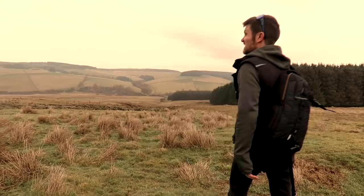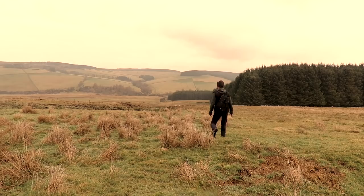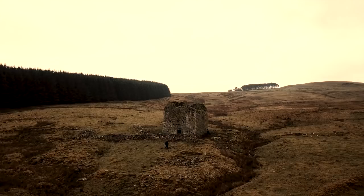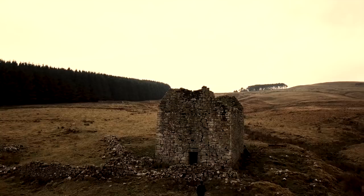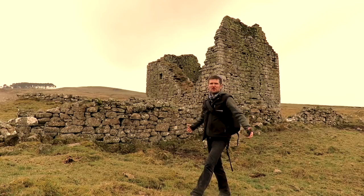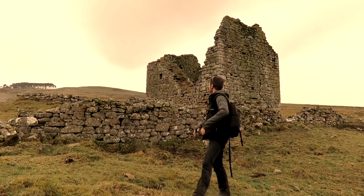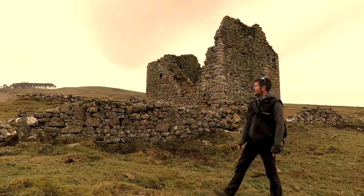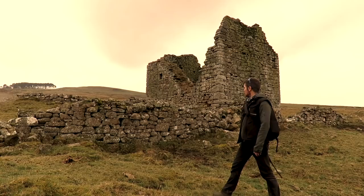I can see the tower just down here, right in the middle of nowhere. If you were to classify this structure, it's probably got more in common with one of the northern English bastle houses than it does with a reaver peel tower — it's a bit lower. But still built for the same purpose: defence. Defence in times of war. Somewhere where you can take your family and your cattle and keep them safe from marauding English reavers and soldiers. And you can see that the site has been a lot more than just the house there — there are signs of buildings and roads and other structures everywhere.